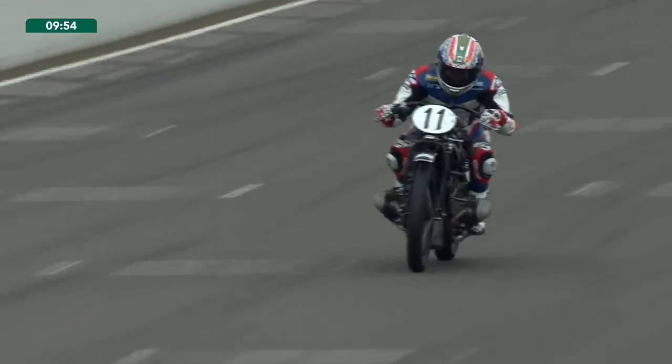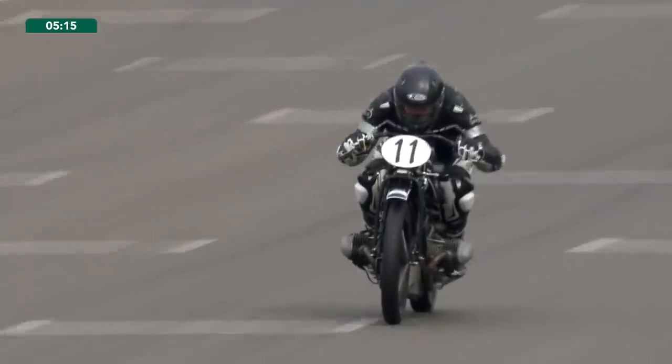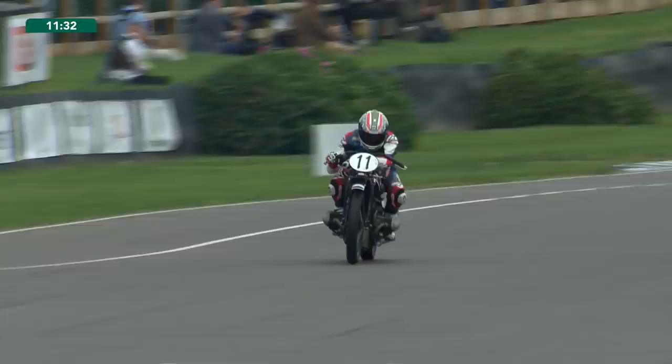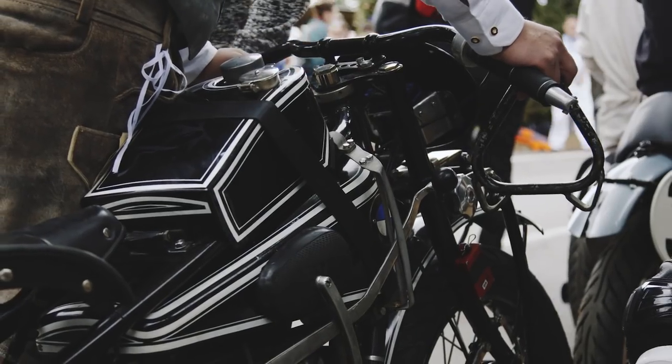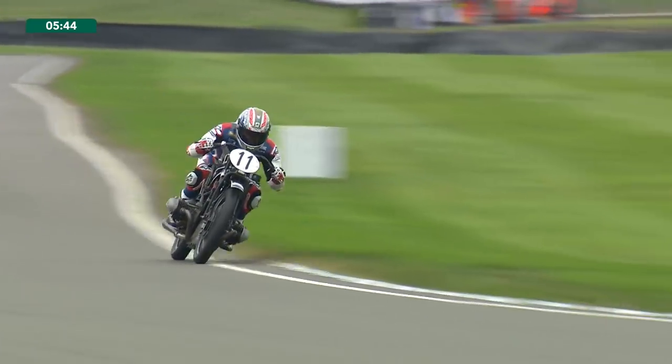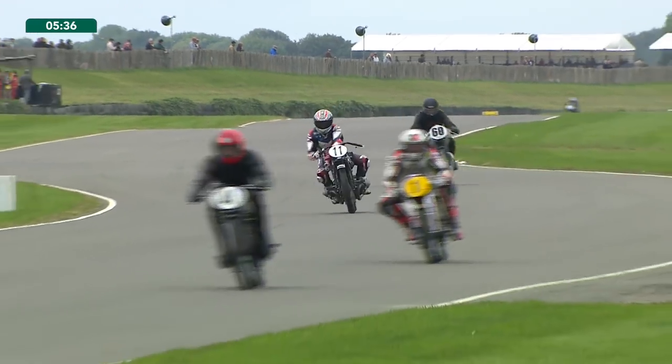Friday was the first time I'd actually ridden the bike, so I had to learn the hand shift gear lever, which is probably the most difficult thing about the bike. My teammate, who rides the bike quite a bit, actually lets go of his right hand and shifts with his right hand. I actually reach across and do it with my left hand — because normally when I'm back-shifting I'm braking and I don't want to let go of the brake. And also when accelerating I'd rather just use the throttle. So it's quite a different technique, but I've got to be a little bit careful going around corners trying to shift gears. At the moment I'm just using third and fourth gear and trying to limit the gear shifts I have to do.